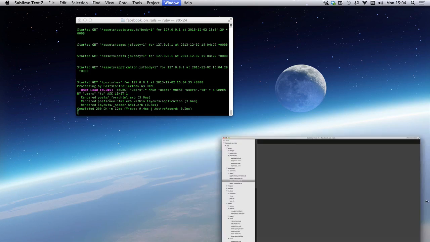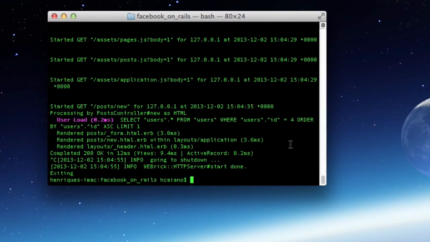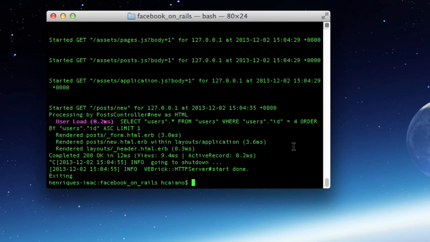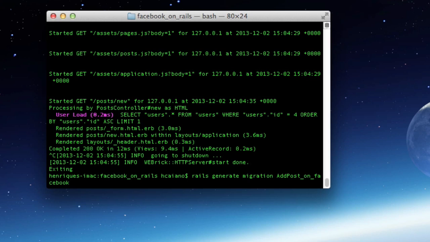So go ahead and go to your terminal, close down the server, and we're going to need to generate a new migration. So rails generate migration add post on Facebook to posts, and again post on Facebook, and this is a boolean field, which means it can only be true or false.